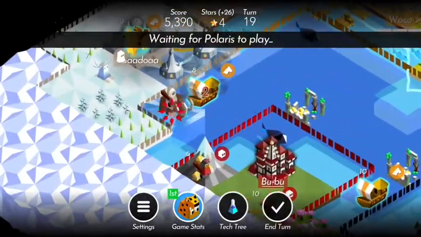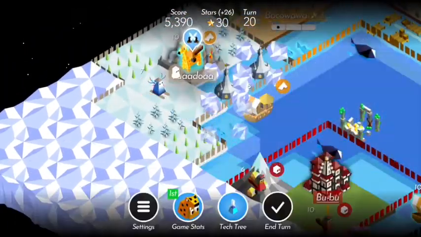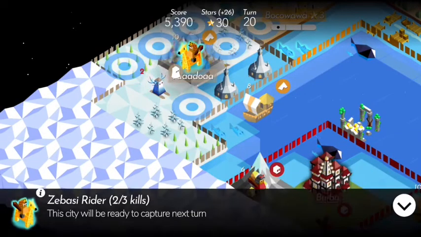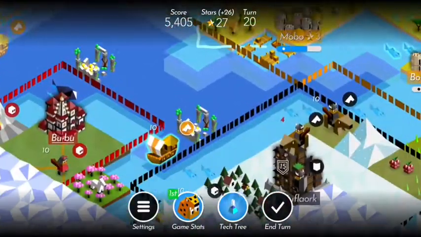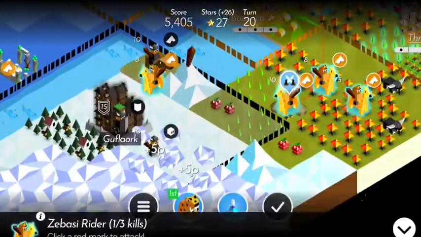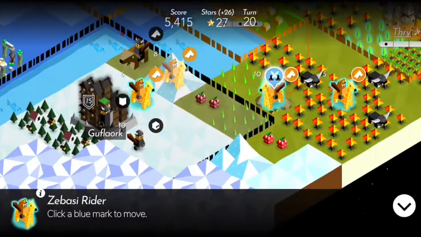So it looks like they're a little bit hesitant to attack me, which is good. That's what you want to see. I'm going to break the ice so that I can have my battleship travel there. I'm just going to attack that Mooney to lower its health down, and I'm going to bully Barter some more with my riders and then back them up after they attack.